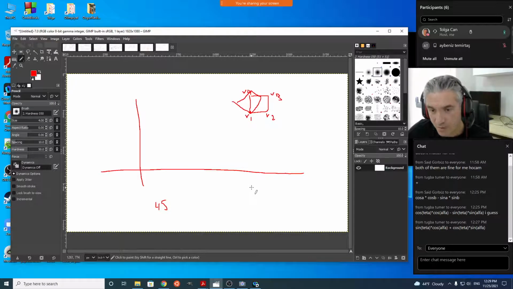So what we know is how to rotate around origin, and we know how to translate. Okay, and the trick is this. Since we know how to rotate around origin, why don't we make v1 origin first? How can you make v1 origin? If you were to move this square to here, in which V1 now exactly coincides with the origin.